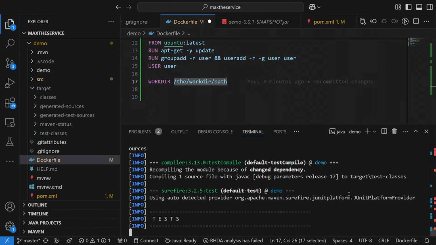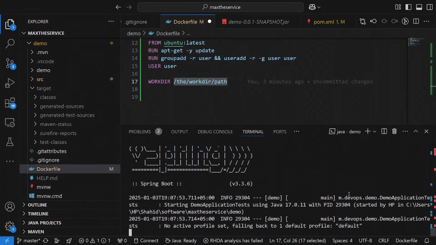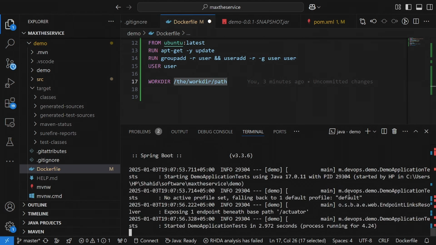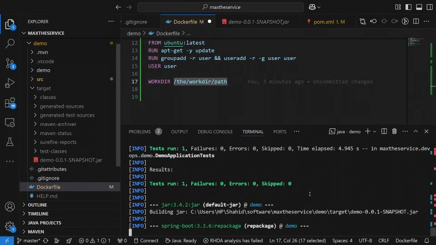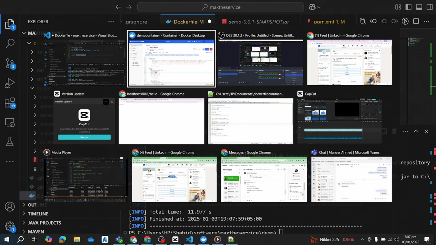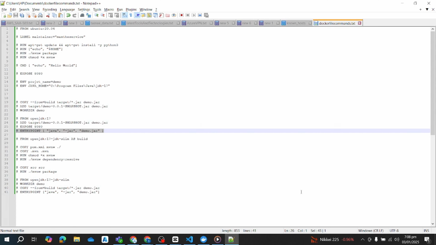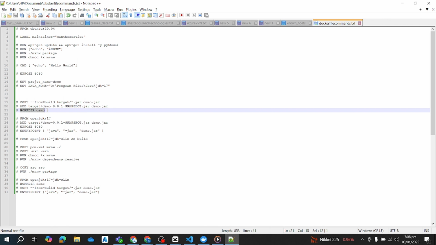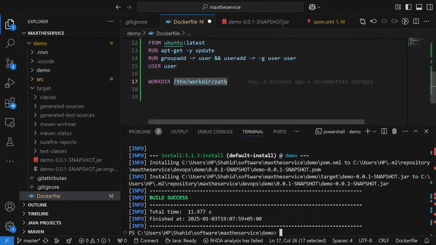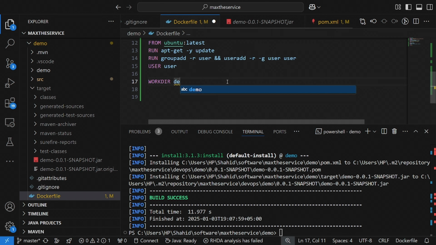It will work fine because we are in the right working directory. So we must define our working directory when we start working with the Dockerfile. Let me show you, I already have it copied. You can see our working directory is demo, so we will be using demo. This is the simple way.